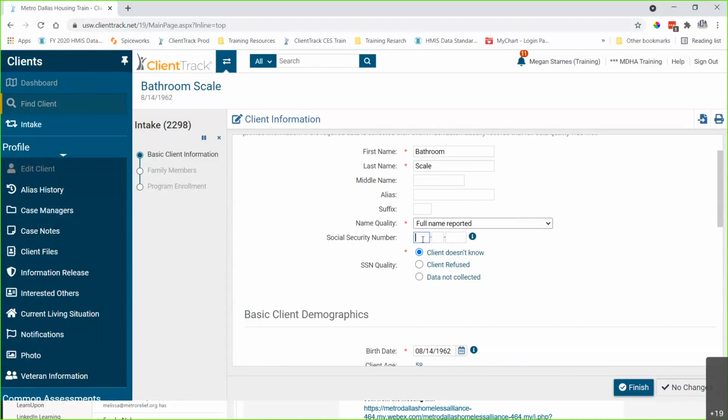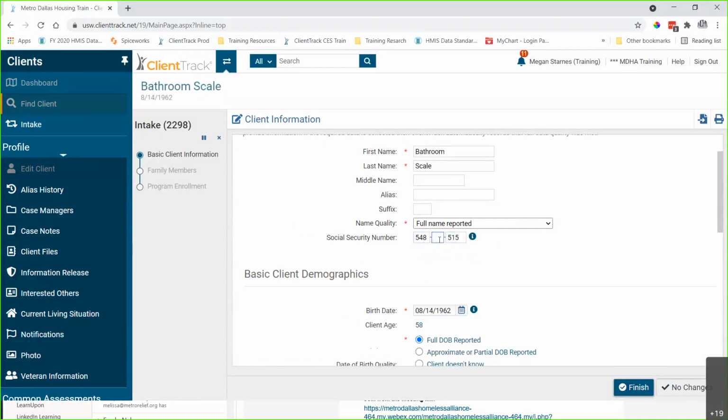If your client legally does not have a social security number, please do not put anything in the social security number field and leave it blank. And then the correct answer is client doesn't know. Yes, it's going to be an error on your report, but that's why you're going to let us know that's why it's an error. Do not put nines, do not put zeros, don't put anything. Make sure it's clear, and then just client doesn't know.